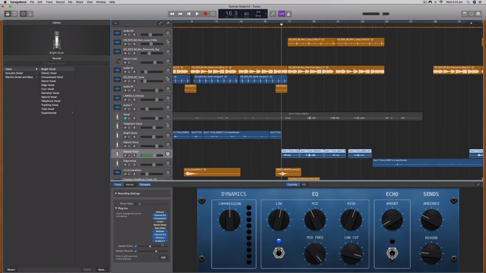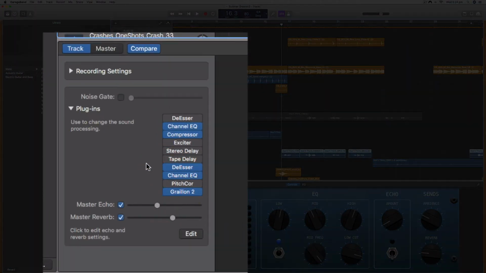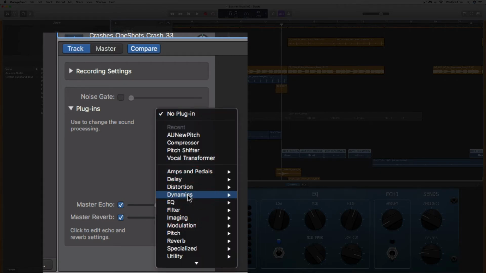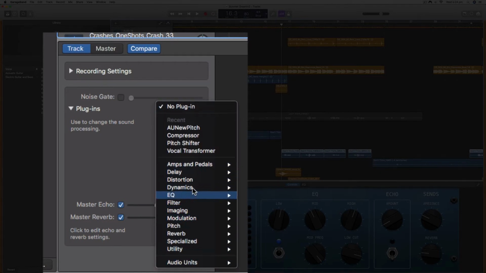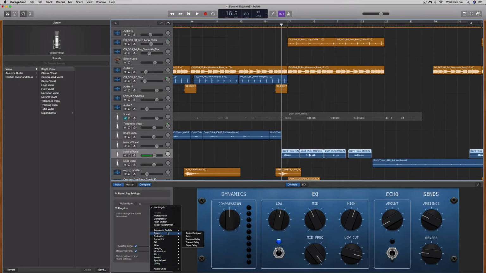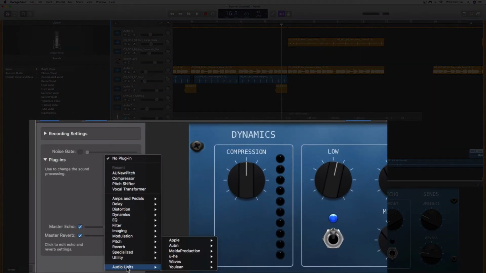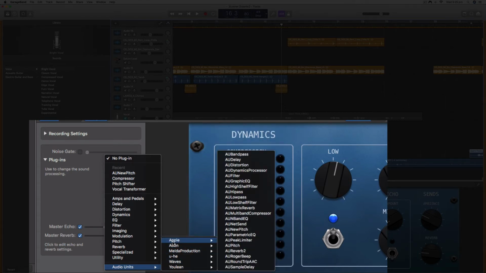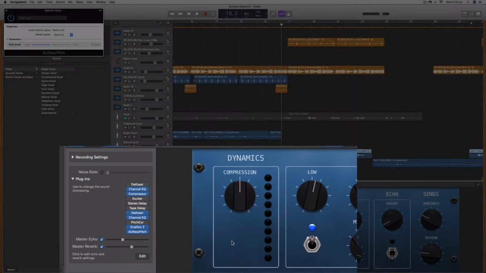And to throw one of those onto the track here, I'm going to hover down the very bottom of this little section till you see a little line appear, and then click, and then this will enable you to scroll through all of the different plugins that you have available on this computer that are audio units. These ones here are all the GarageBand ones. Down the bottom are any third-party plugins. So I want to go to this list that says Apple, and I want to select the AU. I think there's one called AU Pitch, but this is the one I want, AU New Pitch.